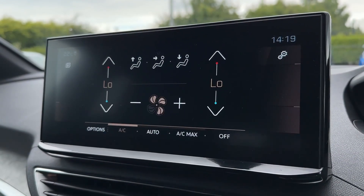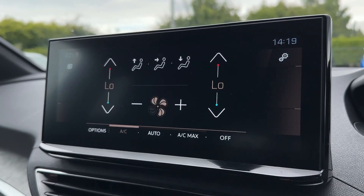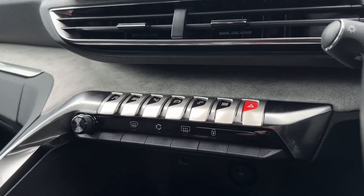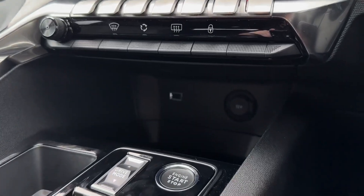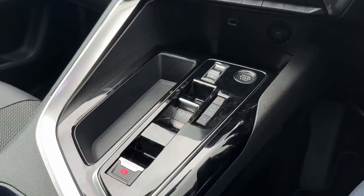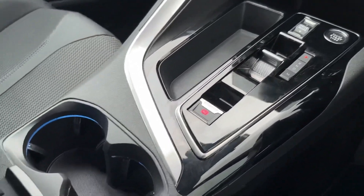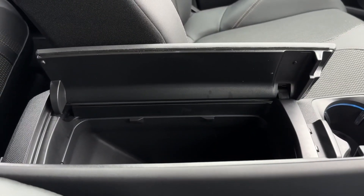The dual zone climate controller is another fantastic feature, allowing you to adjust the temperature individually on either side of the vehicle. Making our way down the centre you'll find the buttons for the main media system as well as the heated front and rear windscreen. Underneath you've got your USB and 12V, and in the centre you'll find your transmission, driving modes, start-stop engine button and the electronic parking brake. Further back you'll find cup holder space and plenty of storage inside the armrest.